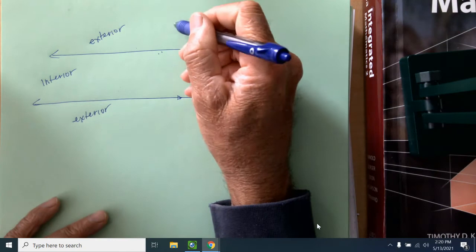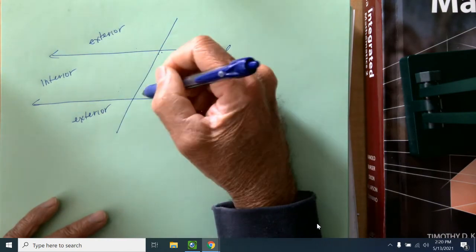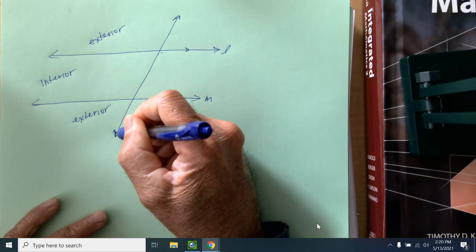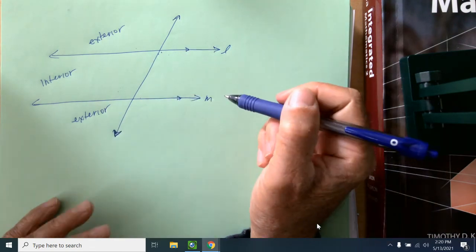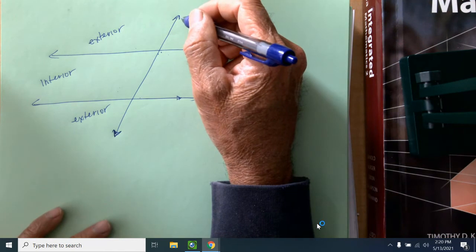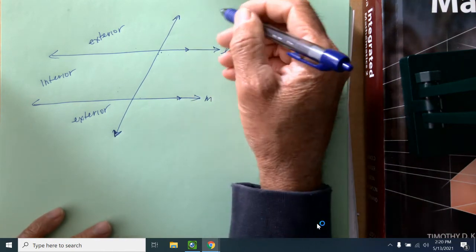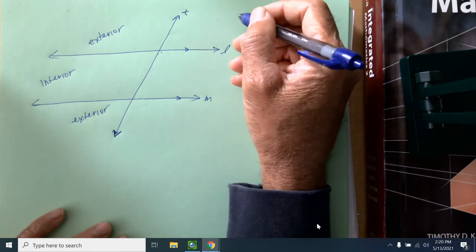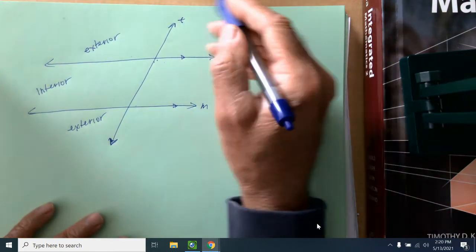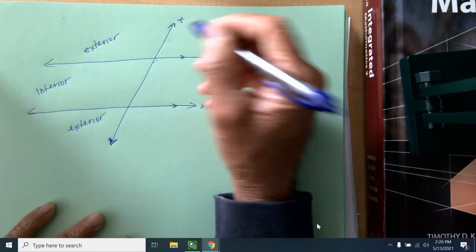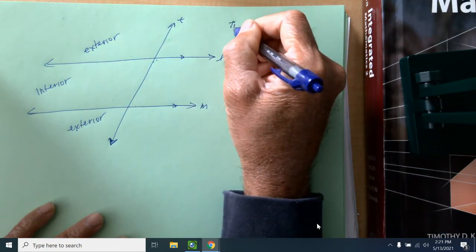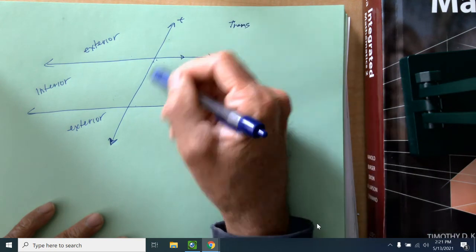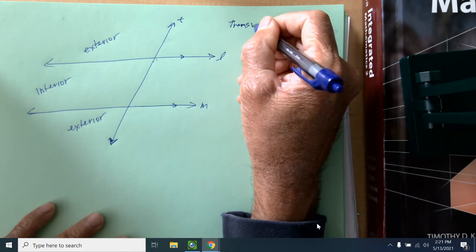Then we're going to draw a line that goes across the two lines. Okay, now we could call it an across line or something like that, but there's a word for it that they use instead. We're going to call this T, and the reason we're going to call it T for now is because that's the same letter that the word describing this starts with. So the word trans, or the prefix trans, means across. So this line goes across, and so it's called a transversal.